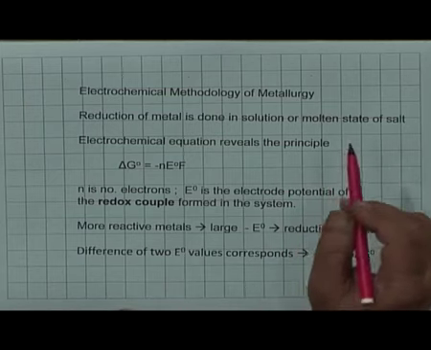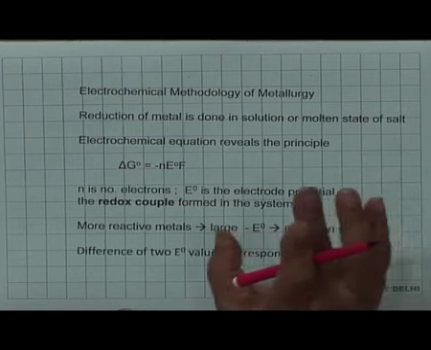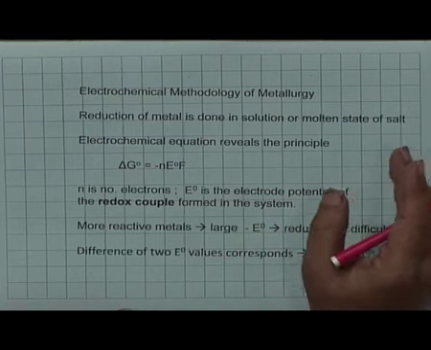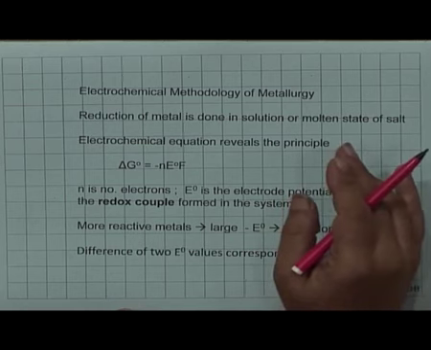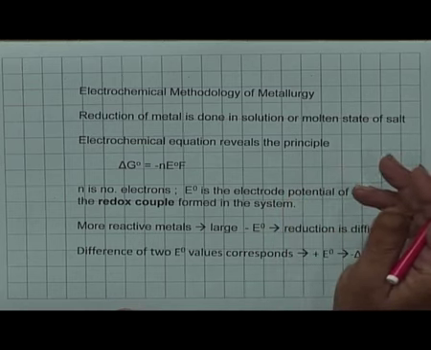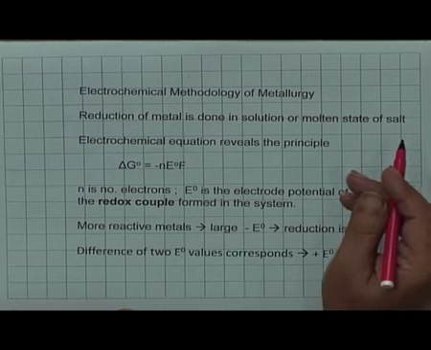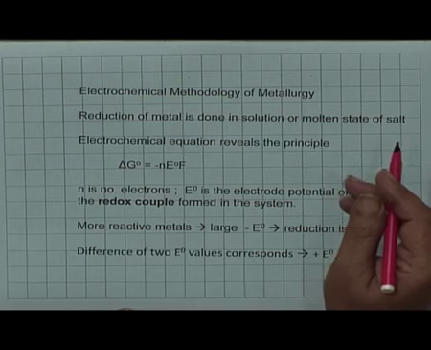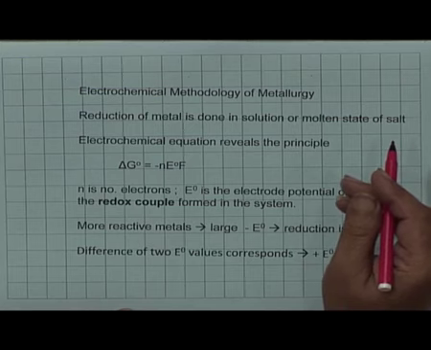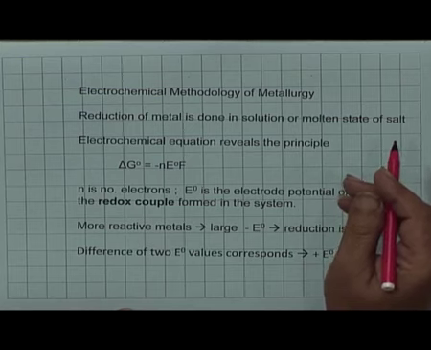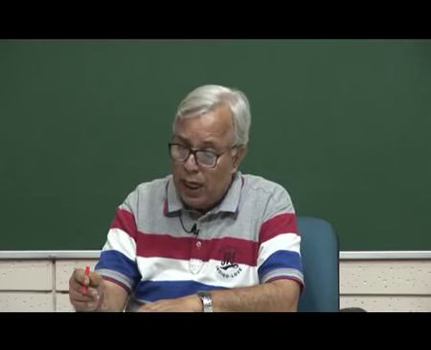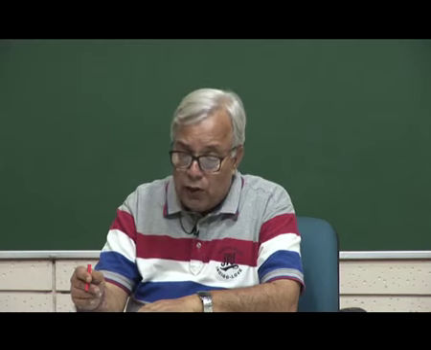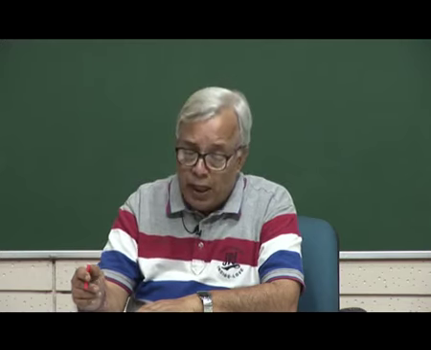The extraction of metal using a reducing agent and applying this reducing agent on an oxide. The question comes to mind: is it the only way that we can extract metal from its ore? The answer is no. There are other alternative methods also where you need not make an oxide and use a reducing agent like coke, but electron is a reducing agent.